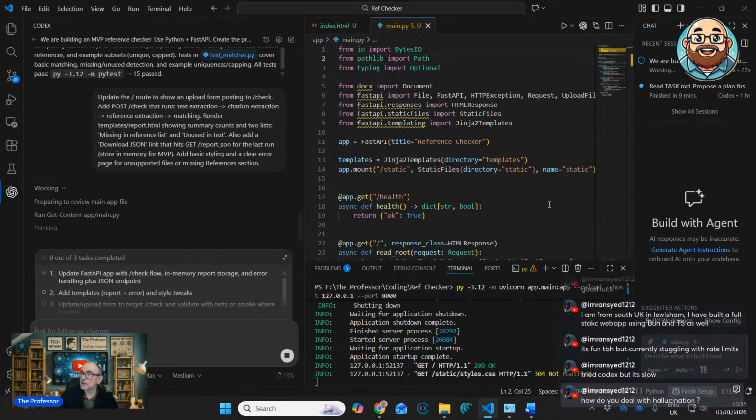How do you deal with hallucinations? So I use AI a lot for a lot of things, and generally when I want to do something that's really important, I will check the output with another AI.